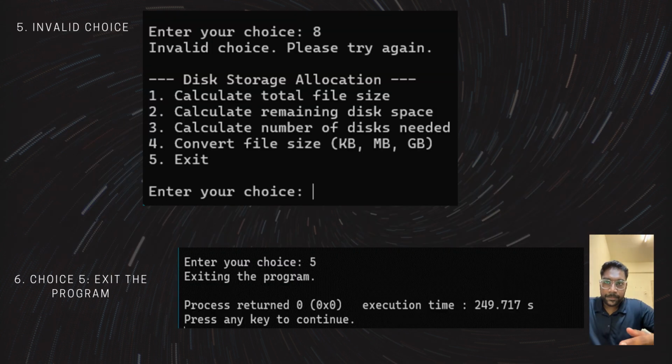As we can see here, as I told previously, the menu is 5, and if the user has accidentally pressed any number except 5, as an example we can see here 8, it will show a message: invalid choice. It will pop up the previous menu, the 5 menu, to loop back and to press the numbers from 1 to 5.